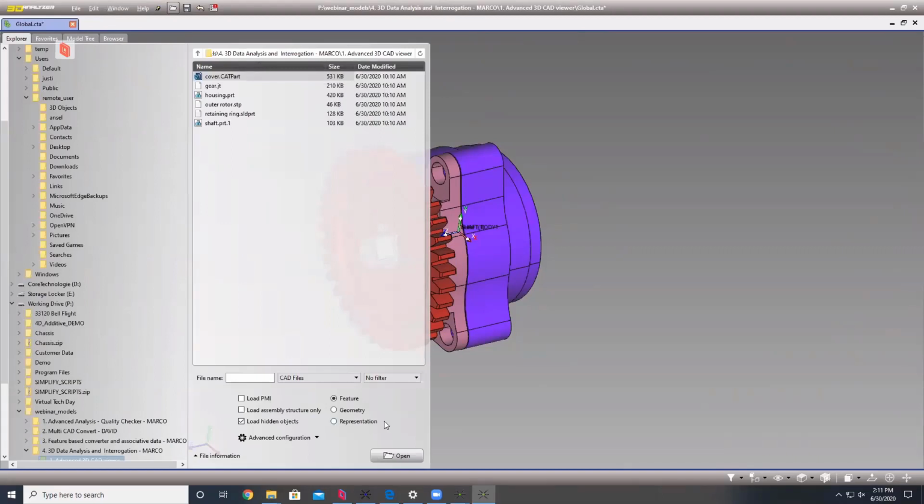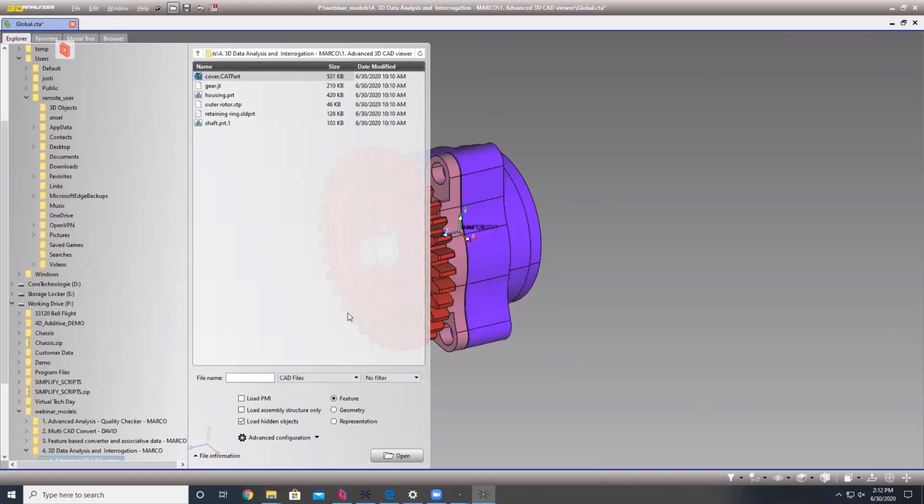And then in representation mode, some formats have a dual intent. So they might have the B-rep inside, but they also carry with them a lightweight representation. So in those cases, you can choose to only open the lightweight representation, and that will also save you time and memory. So if you don't need to have the full solid bodies of every part, if you just need it for maybe market-ready geometry or AR/VR applications, or you just need a quick review of the part, you can choose representation, and that will give you a quick and light version of the part.